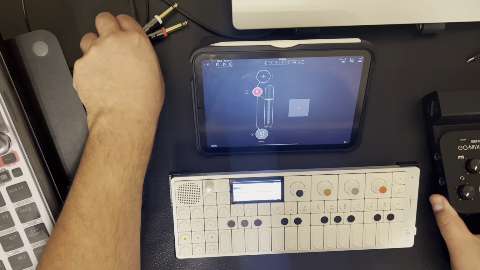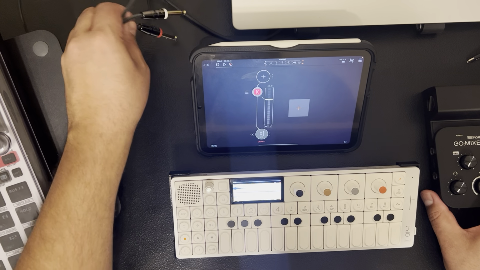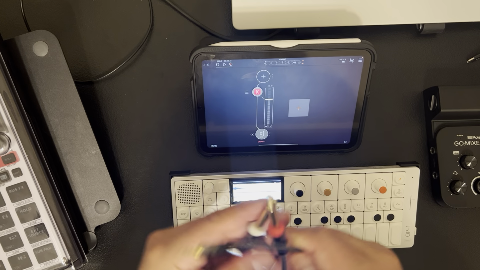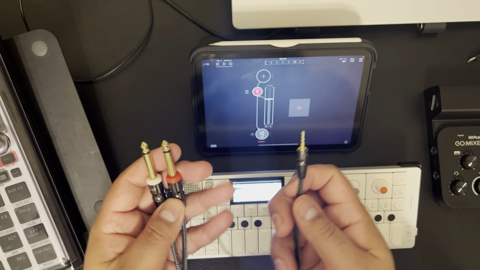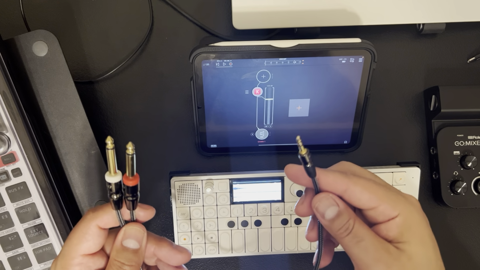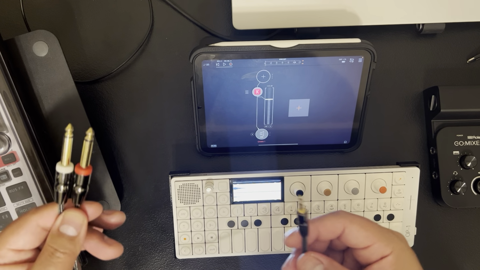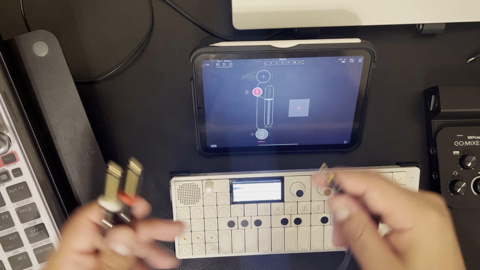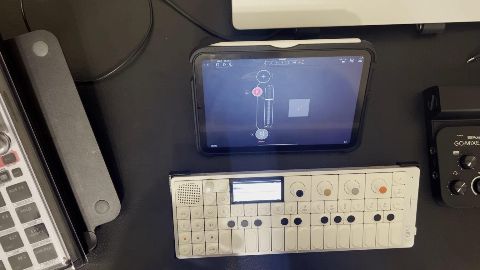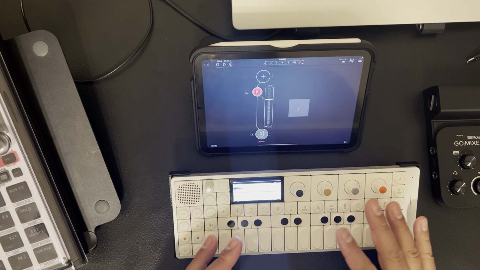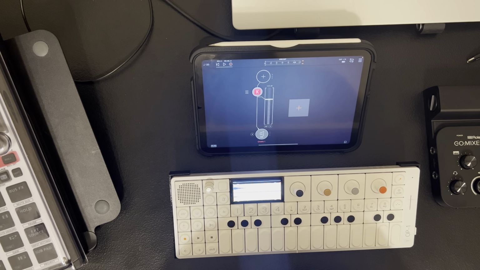If you do get that and you want to use your OP1, and then send that into the iPad, that works pretty good. You'll need that cable I told you about, the same cable that you would use for the SP to send sound into the SP. Or if you want to send sound out of the SP, it's the same cable. You can use that and plug it into the end of this one and record your drums into the OP, if that's your vibe, or you can do the drums in the OP. I like the OP for the synths more than the drums. The drums are just, to me, an added bonus.